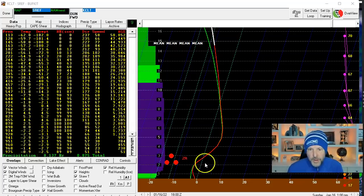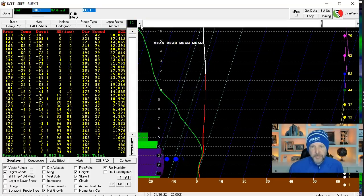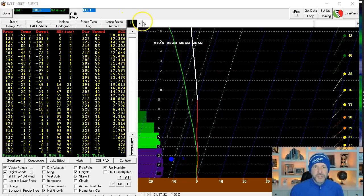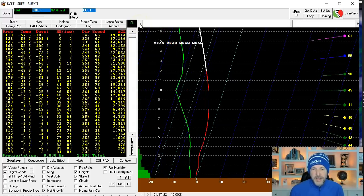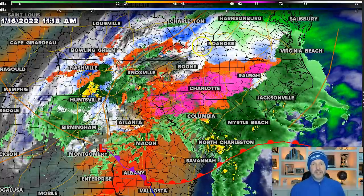It turns to freezing rain around 1 o'clock for the Charlotte area. Notice over here that layer of warm air where temperatures are above freezing — this is in Celsius. You see the freezing rain at 2, 3, 4 o'clock, and then it changes back to snow this evening as the sounding moves all to the left of the freezing line. So we would likely see a burst of snow at the very tail end of this, and that snow shower activity could last into tonight. Don't be surprised if we see a return to some snowfall.